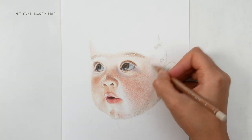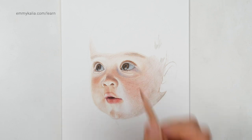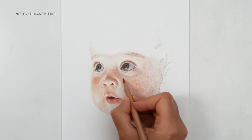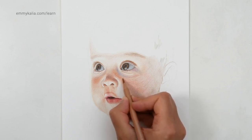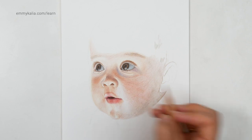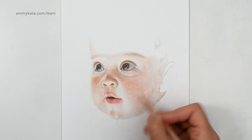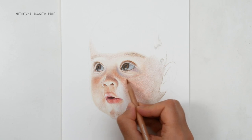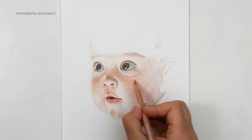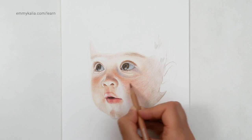So how I blend is by layering — lots of layering. With the darkest burnt ochre, you see I'm using these tiny circular movements. Because you don't want to see any back and forth. With the first few layers I just color more like this — you see some back and forth strokes — but the more layers you add, you don't want to see those lines anymore. So what I do is use this circular technique with light pressure. The more layers you have, the more mindful you want to be about how you put your layers down.